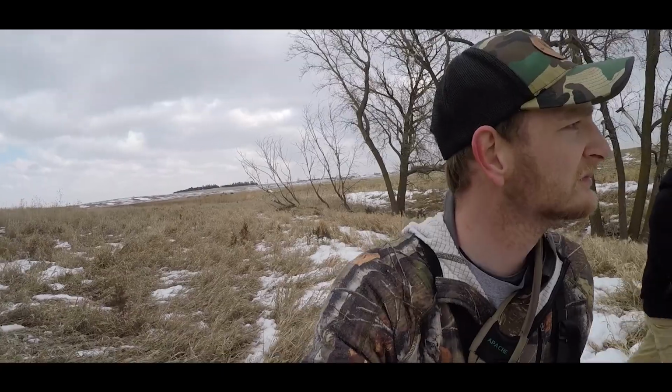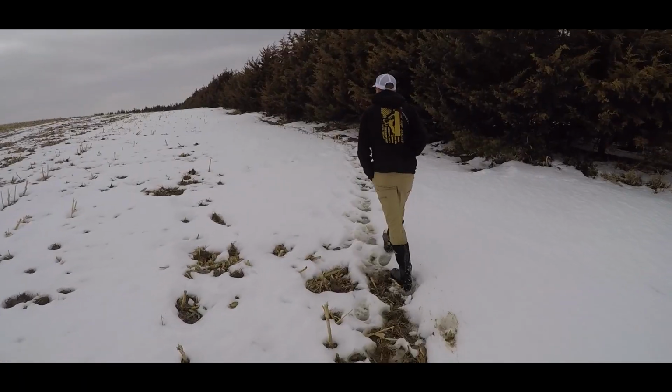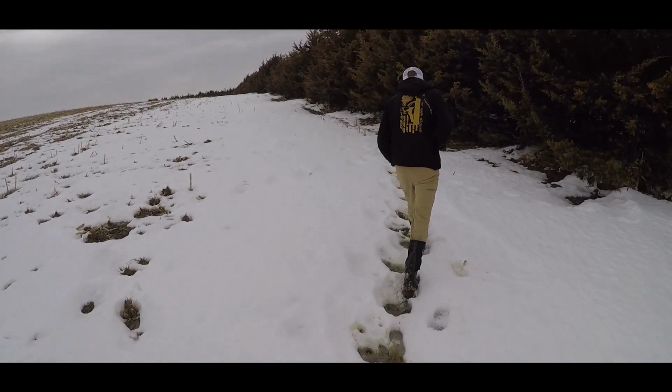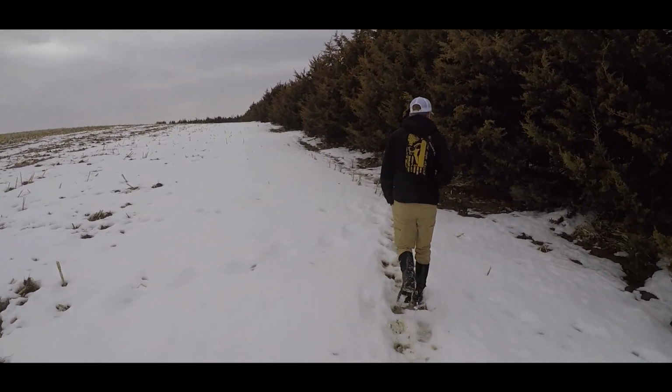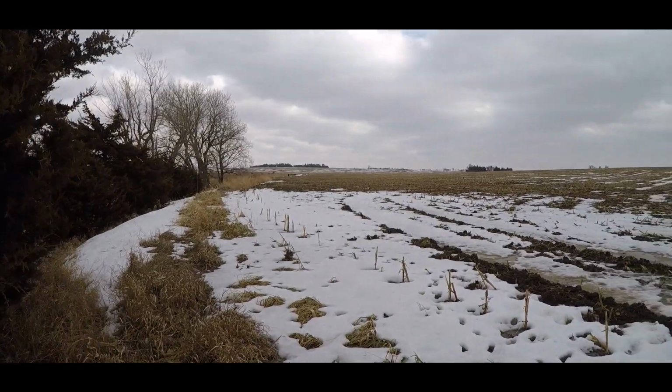Yeah, that's one of the things we've been looking more and more into as we've done more and more public land stuff, is the spots that we think are out of the box looking spots. The spots we think there's not going to be other people, because we have such a problem with getting away from people on these small pieces of public land here in Nebraska, and that's why we wanted to look at this property.